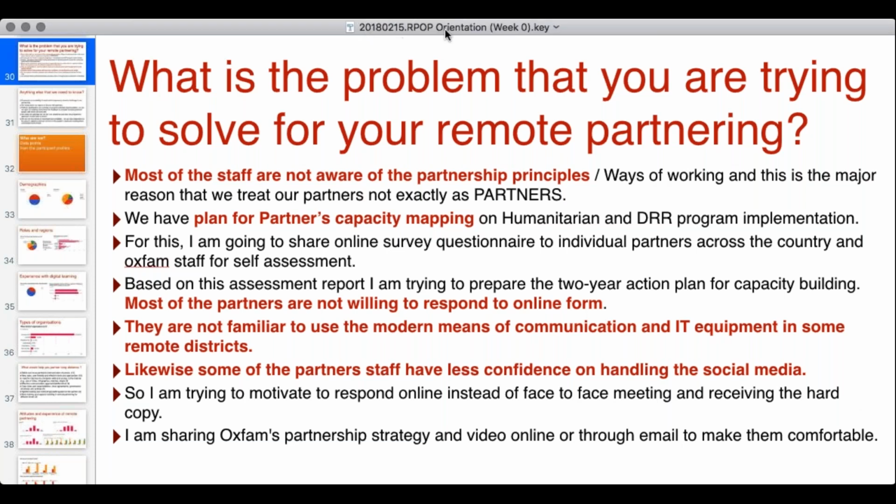I will try to plan how they can assess communication and social media, and how they can become familiar with them. I'm planning to address humanitarian preparedness capacity building as well as communication orientation workshops or trainings. I plan to organize these trainings, and I will do this.